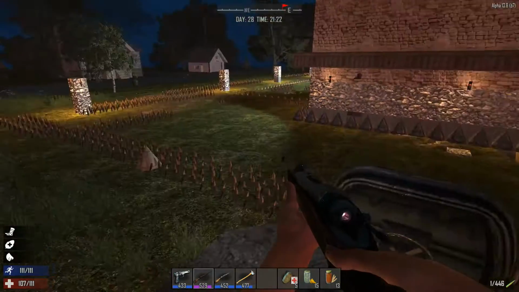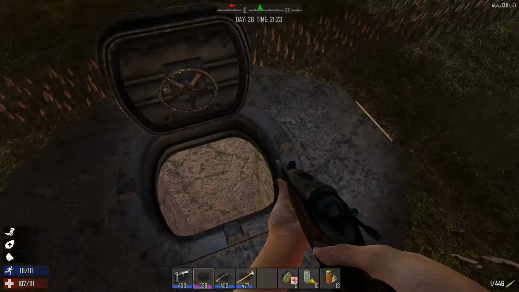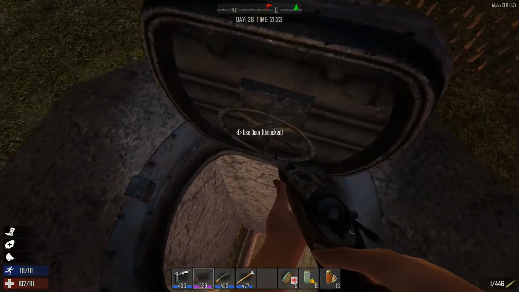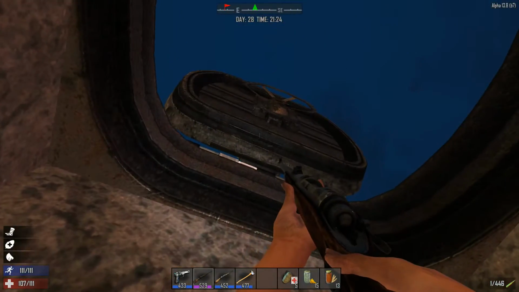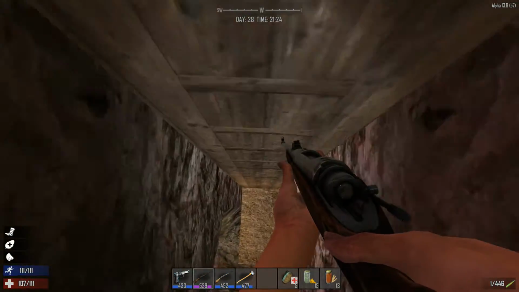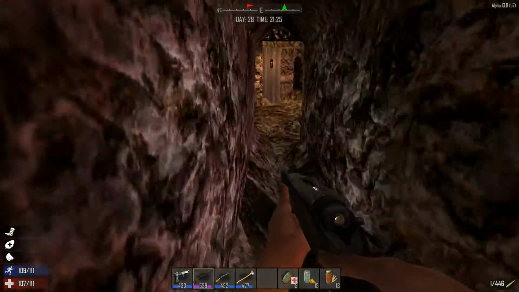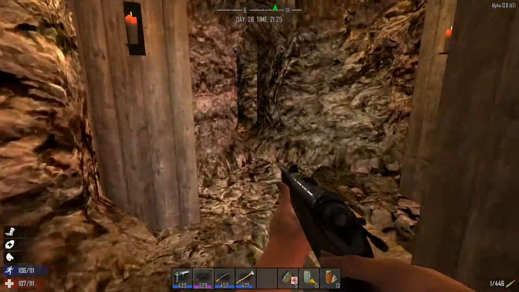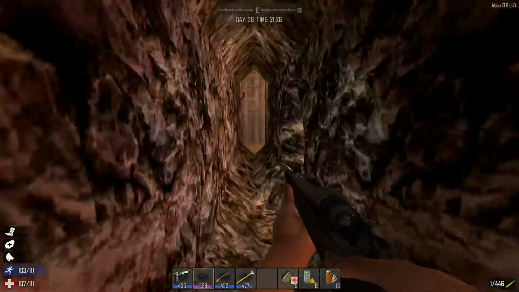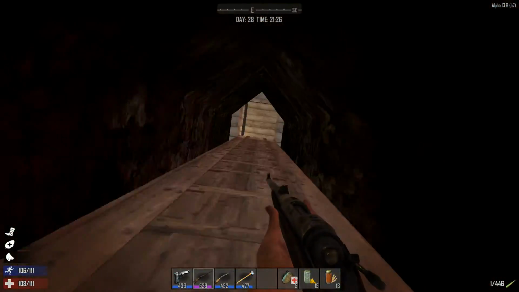Oh, nice. That's good. I like that. That's sweet. Well, you can't have too many escape routes, I don't think. Especially when you're dumb and jump off too high a spot and break or sprain your leg.